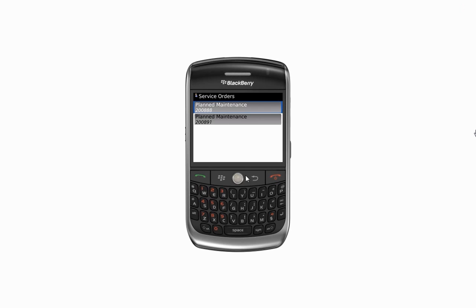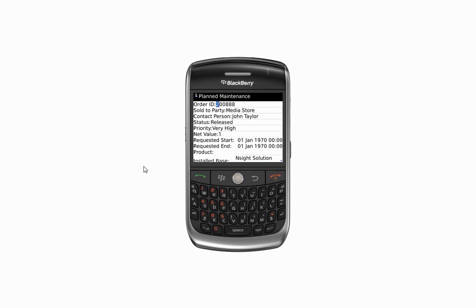So let's go into the service order. Now you can see all the details that you just saw on the SAP screen. You can see your products, your install base, your components that are assigned to your service order. Now clicking on the menu button will give you again 3 options very similar to the iPhone application. We have view order items, view confirmed order items and create counter readings. So let me go into view order items first.